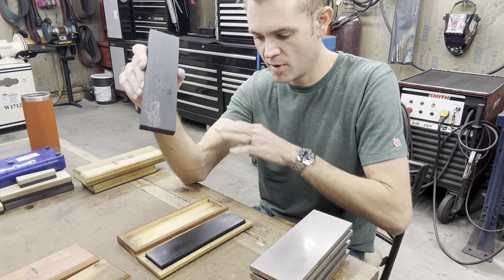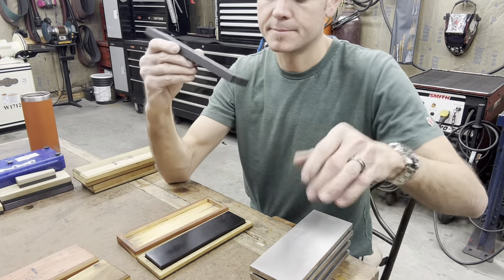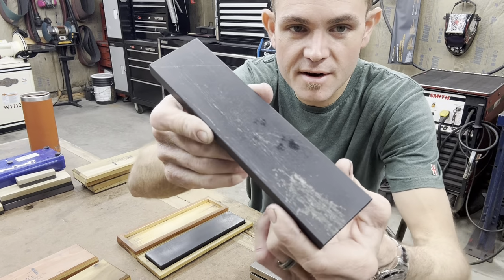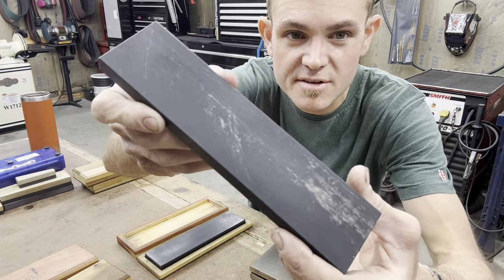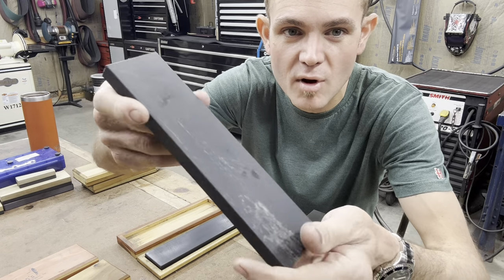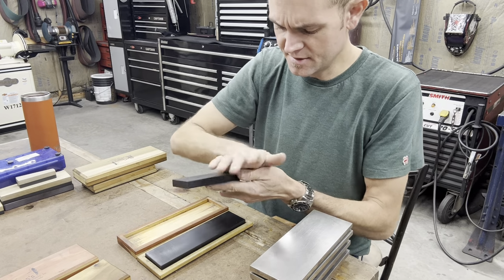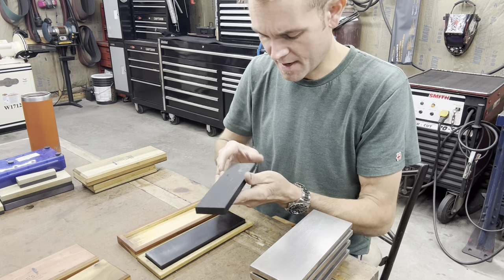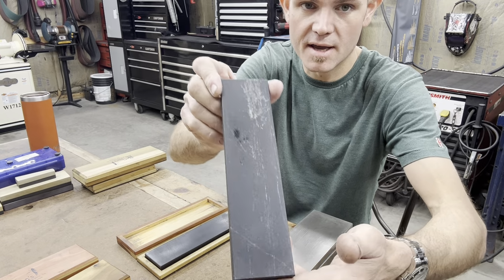These are the very ones that your tools are honed on if you buy tools from me. And what you can see here is that you'll get some variation in these. You see some white specks and stuff in there. That's totally normal. It's a natural rock. These aren't synthetic. And these just perform great, always flat. And they're beautiful. They're very aesthetic. They're nice to look at, and I like that.